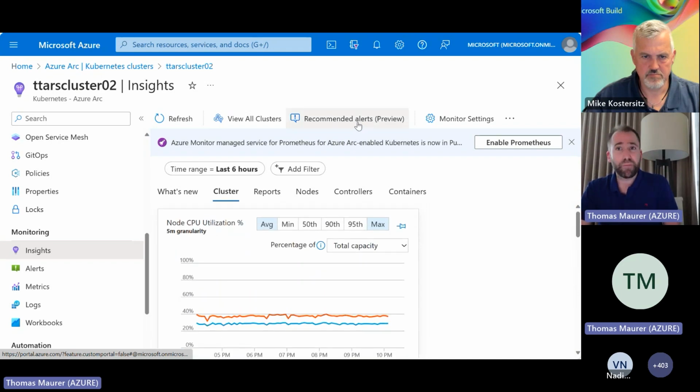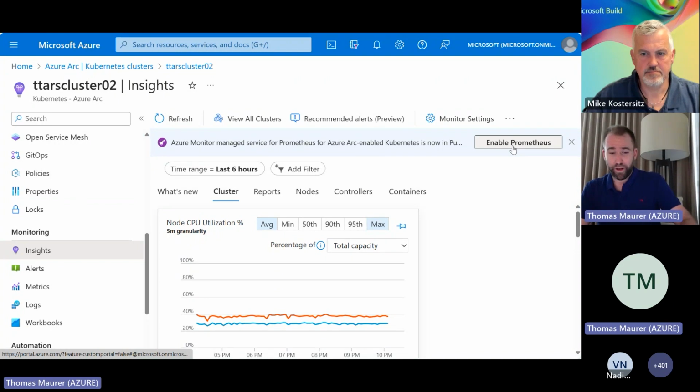I can also set up alerting, obviously. Again, can do many different kinds. We also want to make it easy for you, so we give you some recommended alerts, which you can enable and say, hey, we want to make sure that we send alerts when that specific scenario happens.